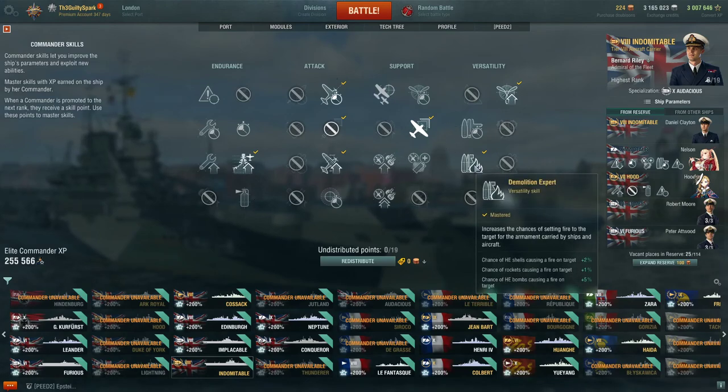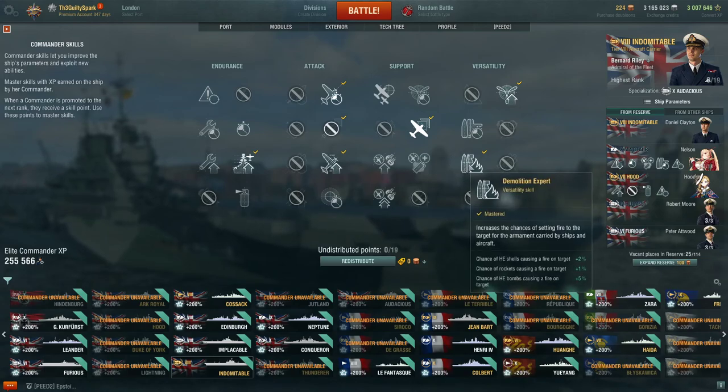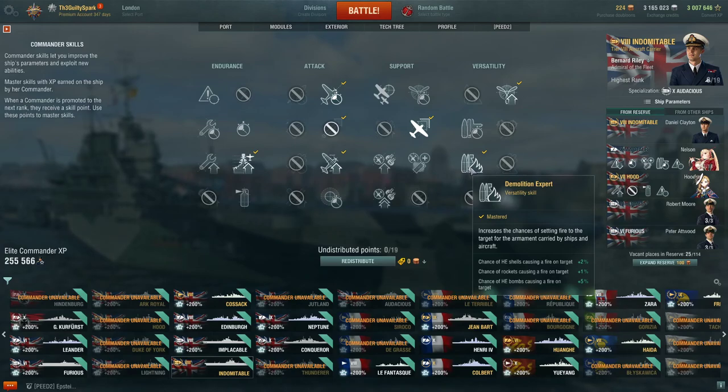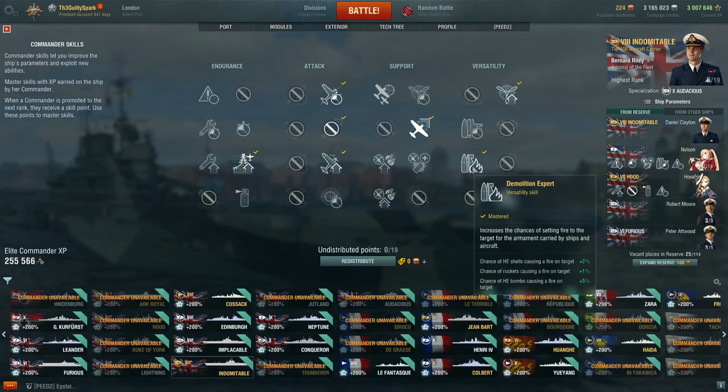After that, definitely go for demolition expert. This is by far one of the biggest boosts you can get to your fire starting capability. It adds 5% fire chance to each bomb, so without it, you're sitting at a 27% fire chance and 1% to each rocket, so without that, you're sitting at 9% fire chance per rocket, and when you're firing 16 rockets, this is effectively like adding 16-ish percent to your fire chance of rockets. Of course, the math doesn't actually work out that way, so please don't flame me, math majors, but in essence, it's a very large multiplication, especially when you're adding 5% per bomb and dropping 12 bombs.